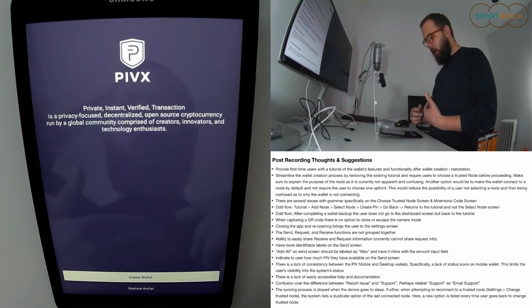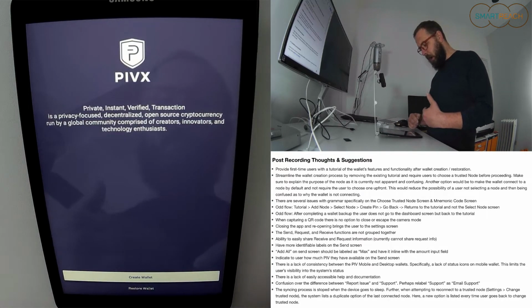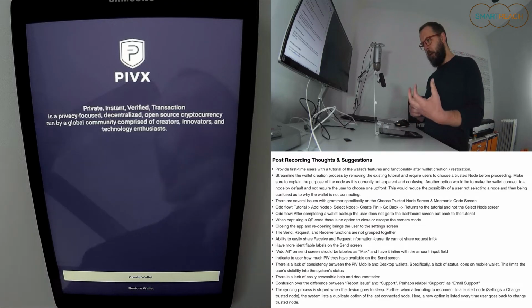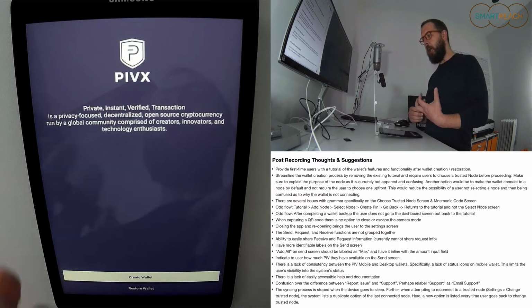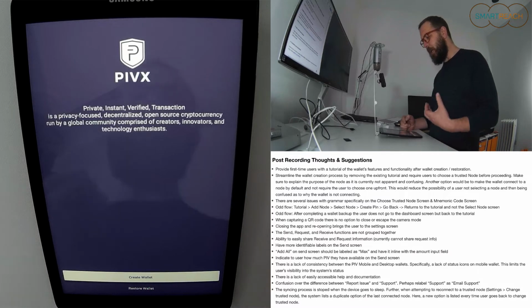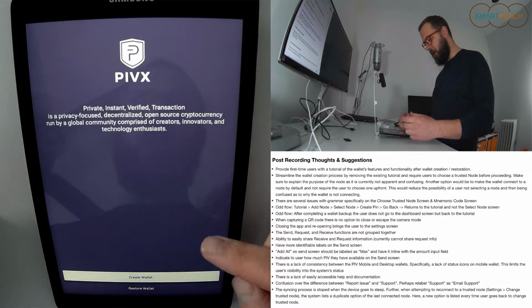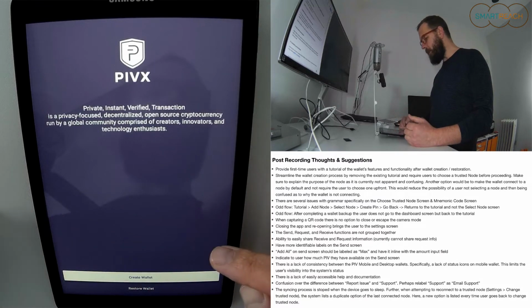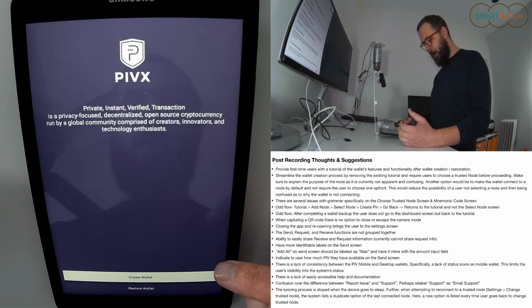What is not conveyed to me here is whether, if I were to restore a wallet, that wallet, something that I might have already going, would be capable of staking. I don't know if mobile staking is possible with this particular wallet. So going into this, I'm curious about those options.